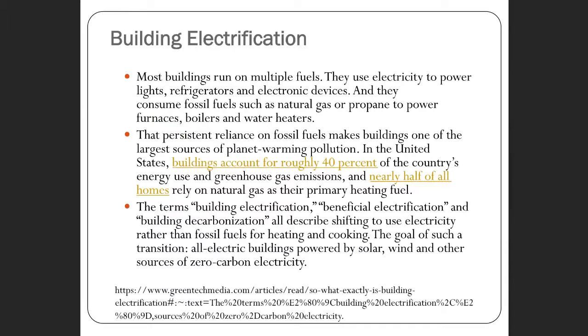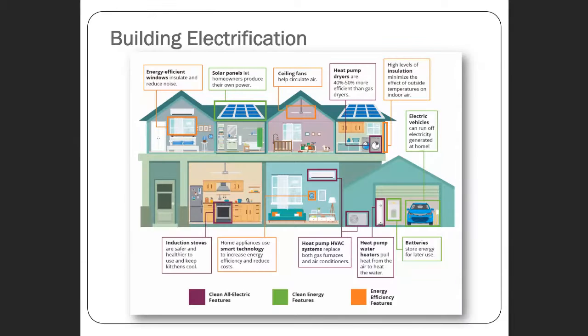Right, sorry for a lot of words on the slide here. We talked before about electrification. Right, electrification means to get the fossil fuels out of our buildings. Take the gas-fired boilers and furnaces and stoves and ovens and dryers and convert those to things that are on electricity. So that, in conjunction with greening the electric grid, is how we drive carbon out of our buildings.